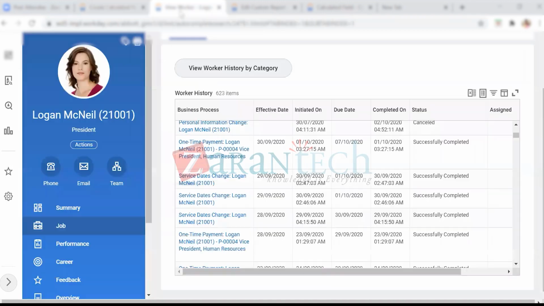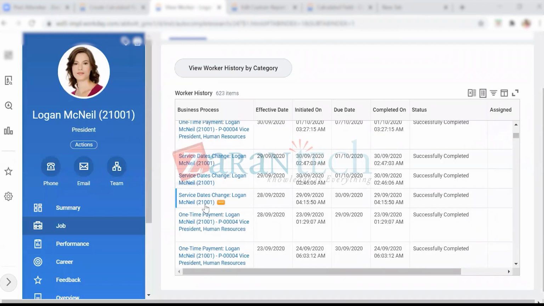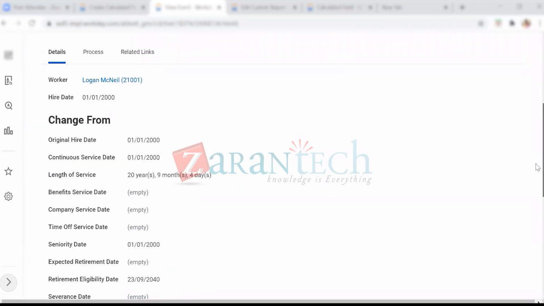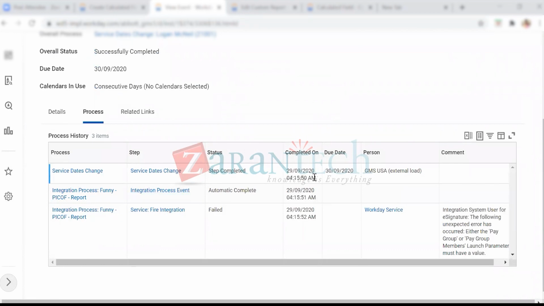For example, you have a lot of values here. For example, you want the service dates. This service date happened, and let's see what the process is here first. They have changed something, an external load.